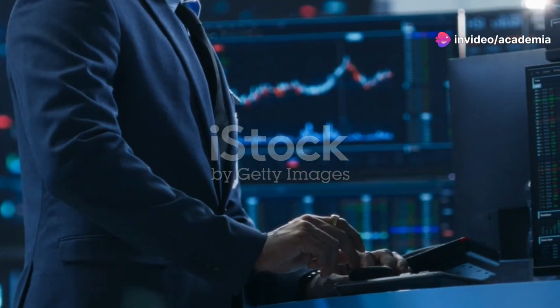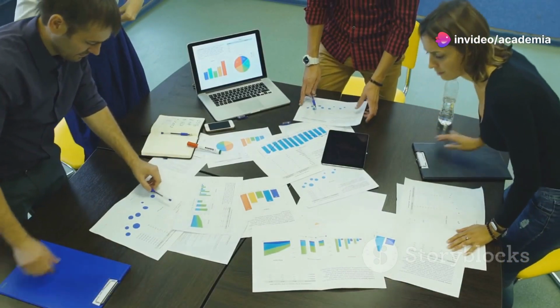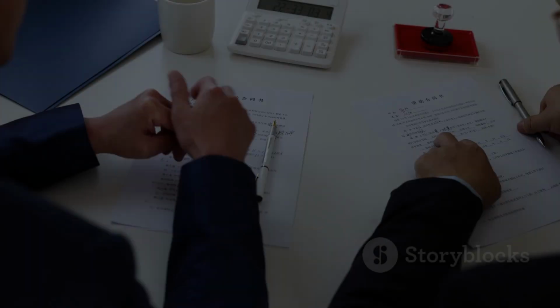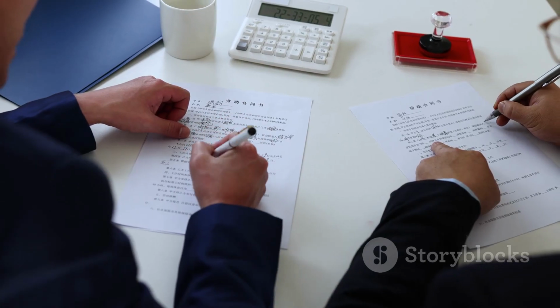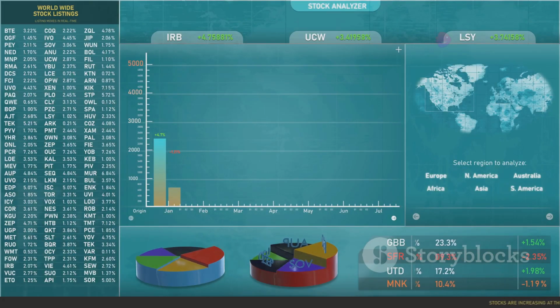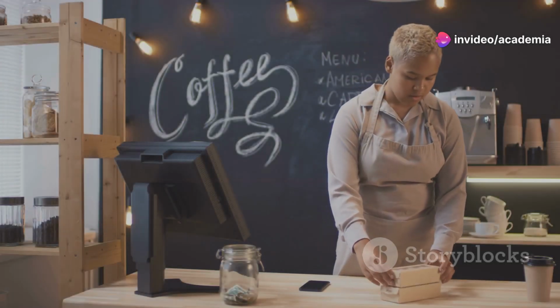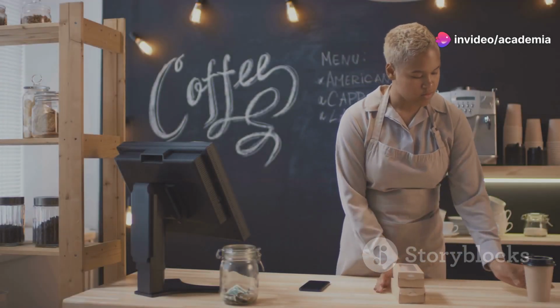Diving into derivatives. What are they? Let's talk about financial derivatives. Sound complicated? Don't worry, they're not as scary as they sound. A derivative is simply a financial contract. Its value is derived from an underlying asset like a stock, bond, or commodity. Think of it like betting on the price of coffee without actually buying beans.